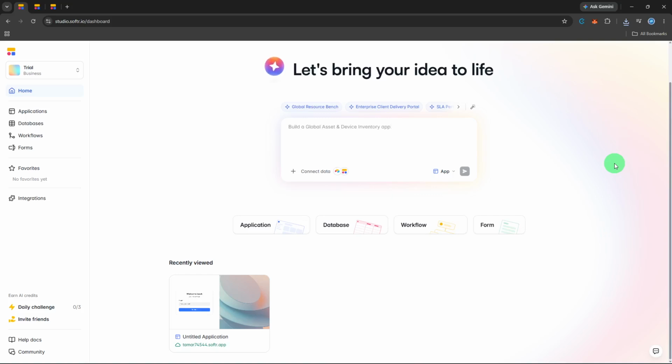In this complete guide, you'll learn exactly how to customize your Softr theme, transforming your application from a plain layout into a polished, branded experience. Softr makes this incredibly straightforward because it centralizes all your design controls in one place, so a single change to a color or font updates every page instantly.